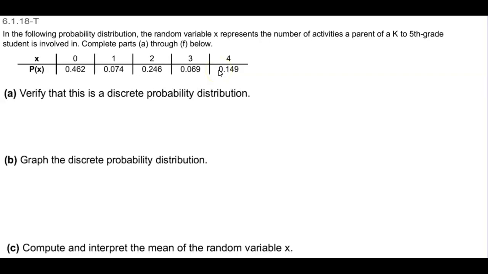And then we want to find out what the sum of all the probabilities is.